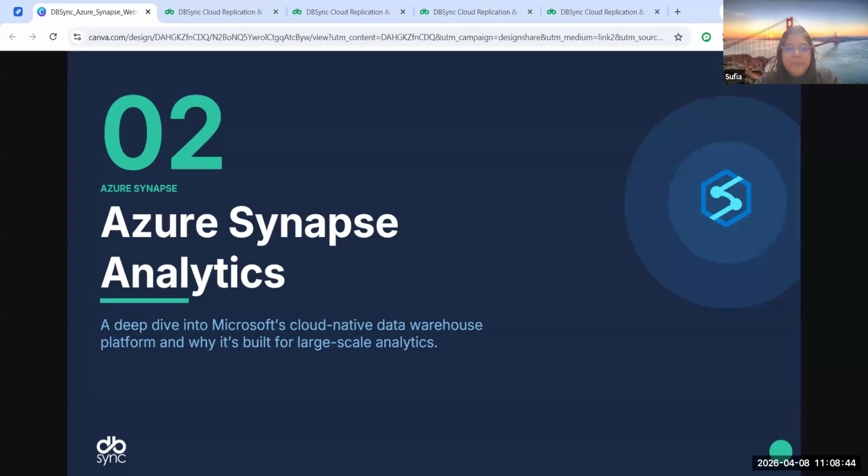Right. Synapse is Microsoft's answer to the modern cloud warehouse, and it's genuinely a strong platform. It combines warehousing, big data analytics, data ingestion, and distributed query processing in one service. That's actually meaningful because you don't have to stitch together three separate products. What we hear a lot from customers is they end up on Synapse either because they're already in the Azure ecosystem, which is a huge portion of enterprises, or because their BI team is using Power BI and the integration between Power BI and Synapse is very tight.